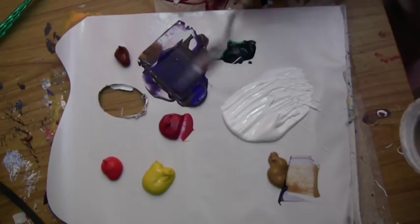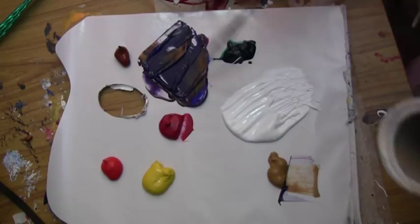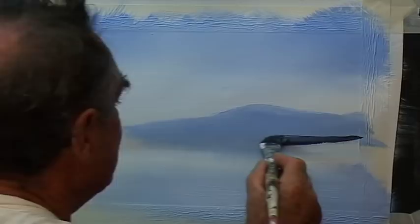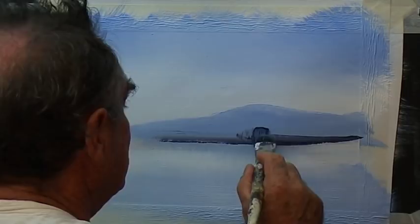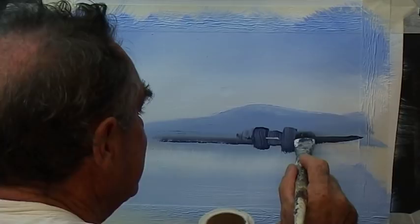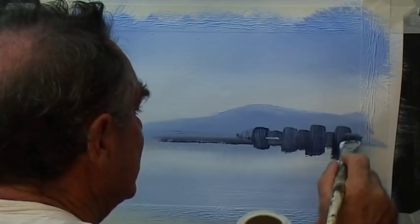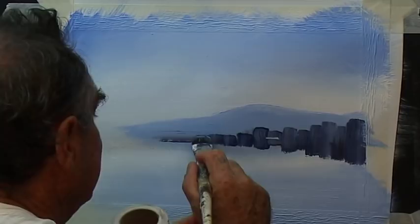Then with my flat brush again we'll get a bit of shape happening in the background. That's definitely got to be background trees of some sort. Here's a good trick — if you're not sure what you're making up, let's do both at once: let's do down into the water. Each brush stroke — there's our bank there. So not only are we painting the background for the tree, we're painting the background for the reflection also. A few big ones on the edge because I always like to come like that on the edge. So we're going to have our river coming that way.